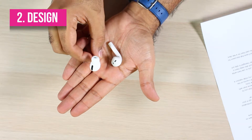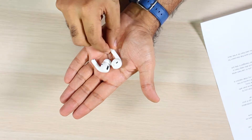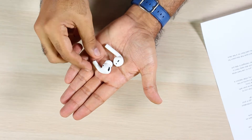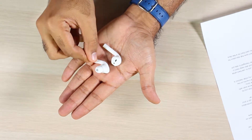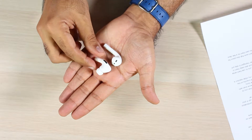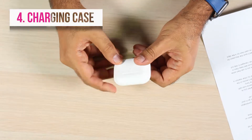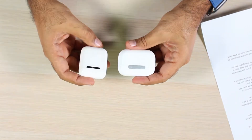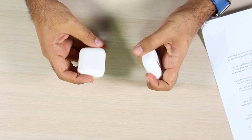Apple has updated the design for the AirPods as well as the charging case. The stem on the new AirPods Pro is shorter, and you now have silicone tips that make them more comfortable and secure in your ear. They're also lighter than last year's model. I wasn't a big fan of the original AirPods — they weren't very comfortable and kept falling down — but the new silicone tips and lighter weight helped them stay in my ear and feel a lot more comfortable. The new charging case is wider than the older one but not as tall, about the same in terms of pocketability, slightly larger overall.